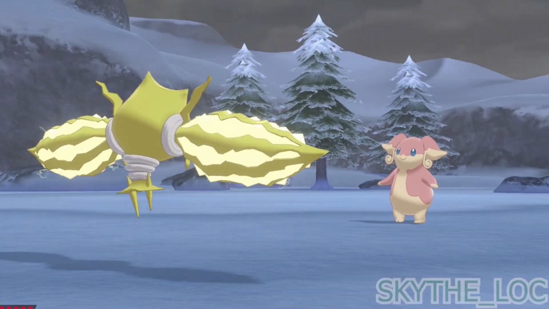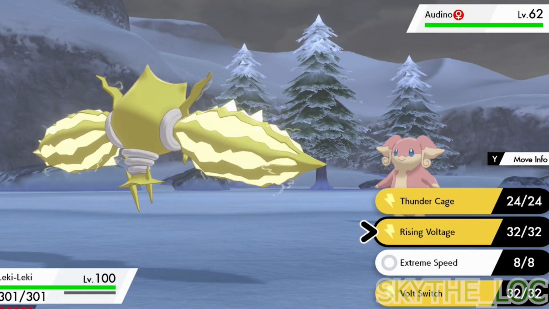Now here is where your second choice in the Crown Tundra must be made. Much like with Calyrex, you can only choose one Regi out of the two new ones, as both of them are housed in the same temple.